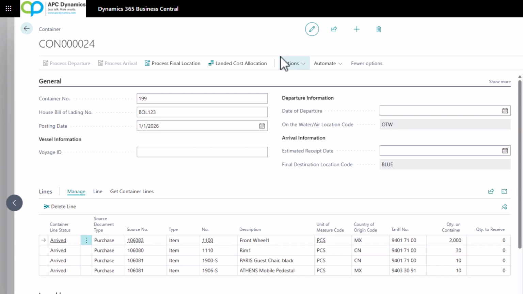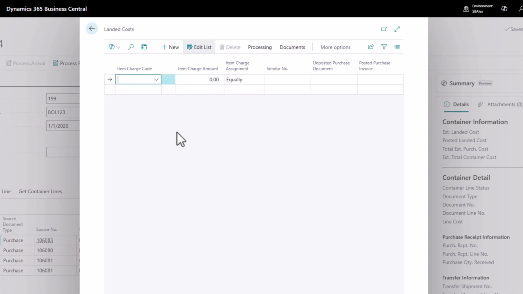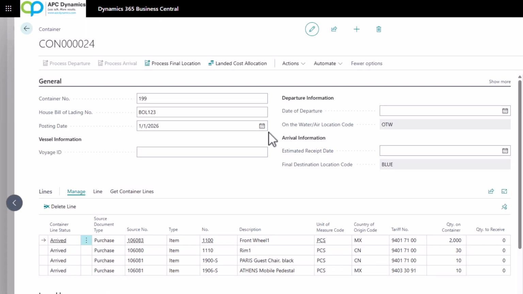At this point, I want to mention that at any given point in the container receiving process, you can generate and pay off the pro forma invoice, or if you know the landed cost you could enter it into this landed cost allocation to keep track of the freight costs, broker fees, any tariff and duties. For the purpose of the demo, I'm going to save that part for last, but if you know the details of those invoices, you could enter those and process them right away.